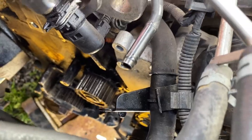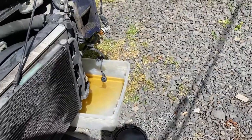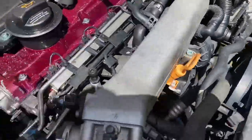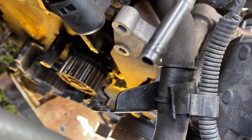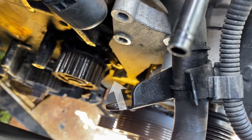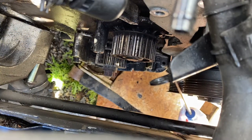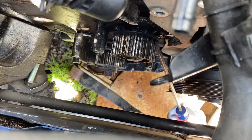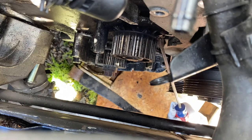Everything is now removed except for the water pump. There's three 10 millimeter bolts that hold that in. Before you do, you want to drain the antifreeze. There's still gonna be some more that come up out of here, but at least we'll minimize that. There is a corner where I'm going to pry against the block of the engine, and that should come right out. All right. There should be a tab right here.